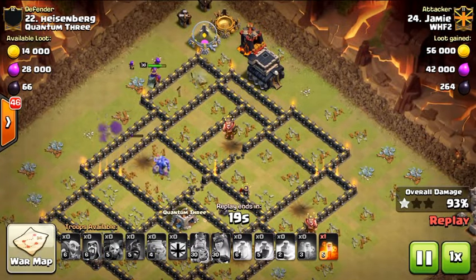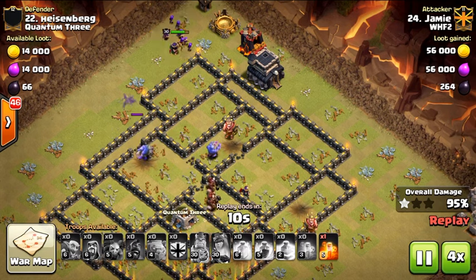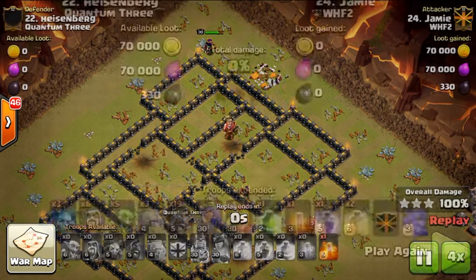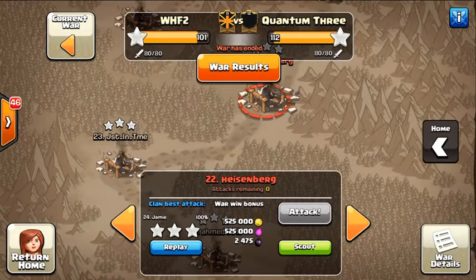And then we've got the queen using the ability, pretty much swagging a poison. No, not necessary there, as they didn't really trip any ground skellies. So there we go. Really nice attack. Props on Jamie, 6-pack on that war.